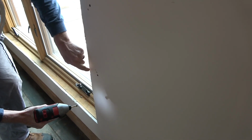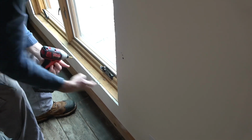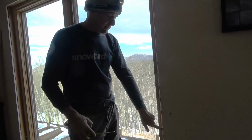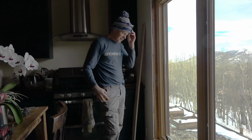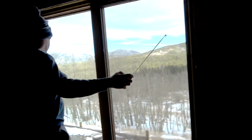Were you just trying to secure the drywall? Yes. Because I measure out to get my width of the board. Because one board will butt up against here. Trim this down to somewhere around 2 3/4. So I'm going to put a 1/4 inch spacer here because the window's not perfectly centered.